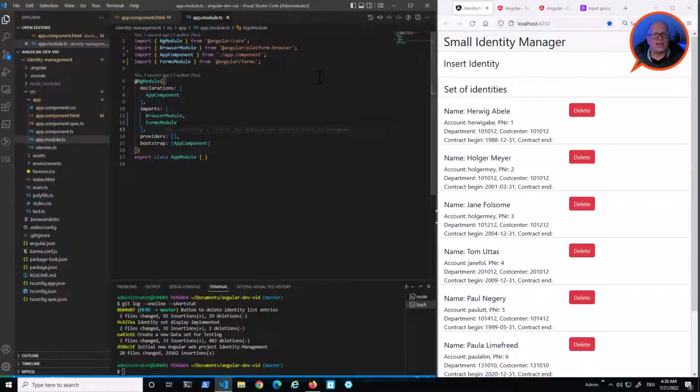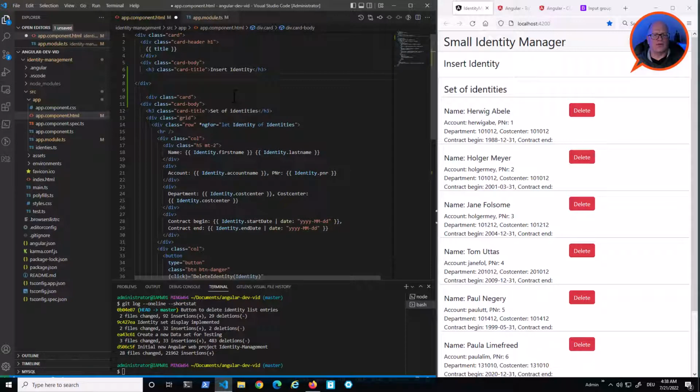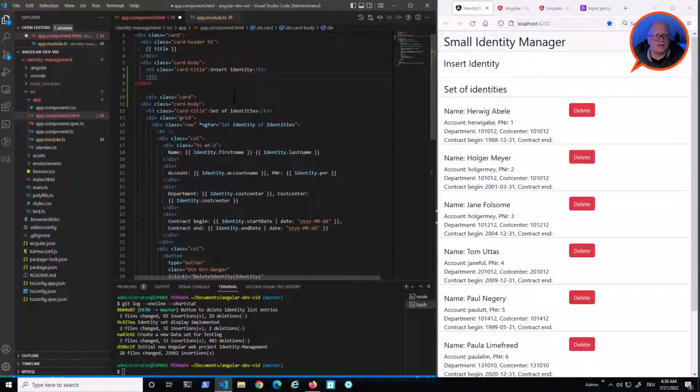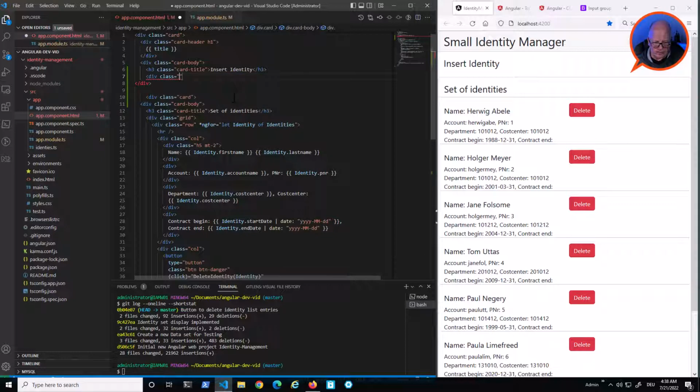And with that, I have the forms module implemented and can now use that specific forms module. Therefore, I step back to my HTML and start to add my specific form. I will do the same as before. I will start with a div, and the div itself will have the class grid.